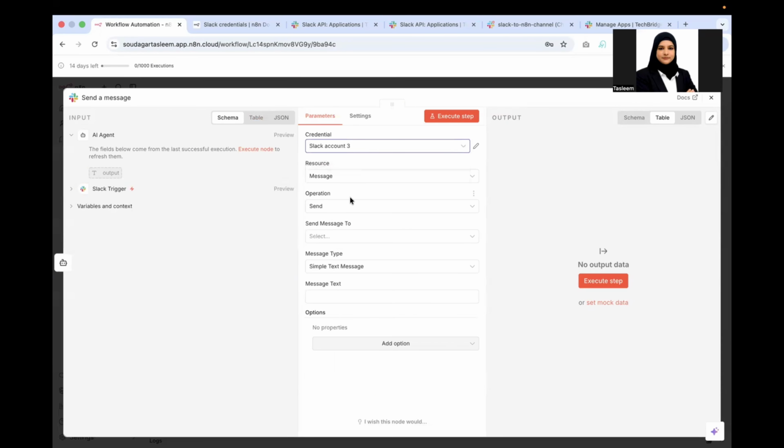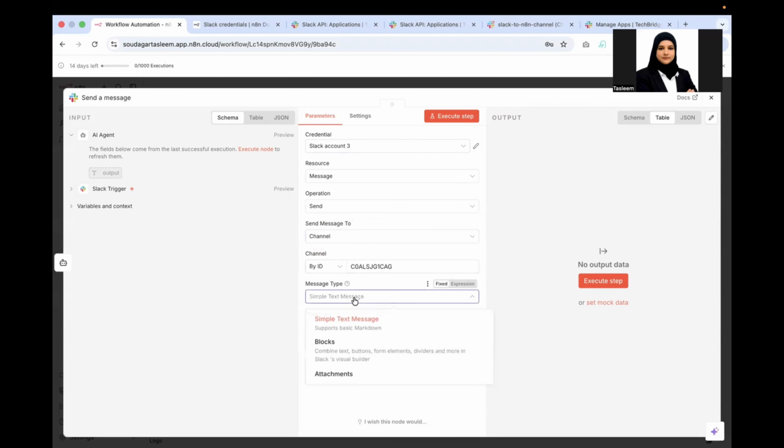Authenticate with the same credentials. Resource will be message, operation send message, to the channel ID, because I need to send the message to the same channel, and it should be a simple text message.